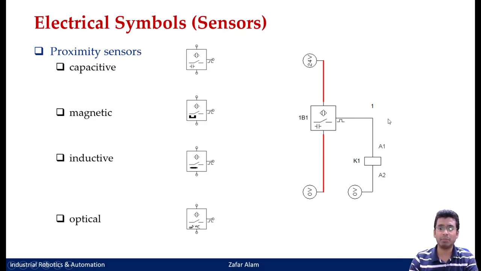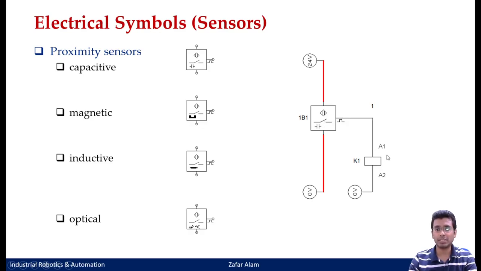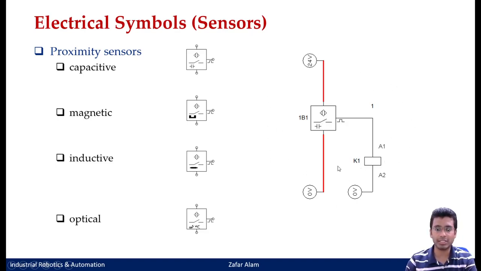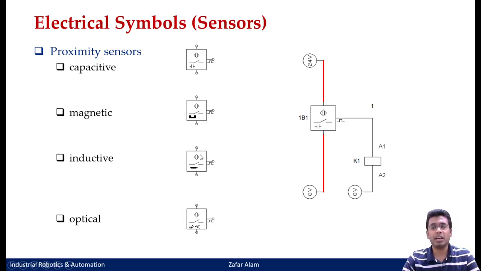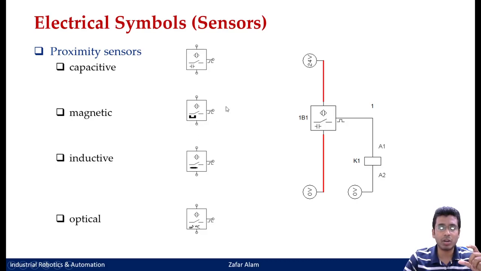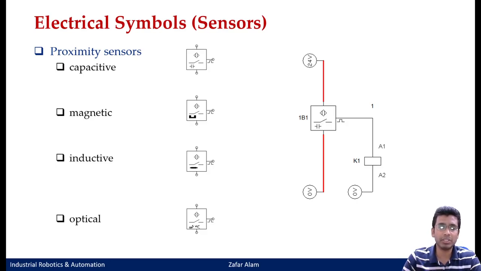With that signal, suppose here I am triggering a relay. Relays are denoted by the capital letter K, and A1 and A2 are the armature current terminals for the relay. So with this type of output from these sensors, I am triggering a relay. You have your 24-volt connection, your ground, and when something is detected in its vicinity, it gives you some output. All these sensors — the working principles may be different, but in terms of our electrical circuit design, they will all be connected in the same way: one end to power supply, the other to ground, and the third as your output signal. If something is detected, you get an on signal; if nothing is detected, no signal from the output.